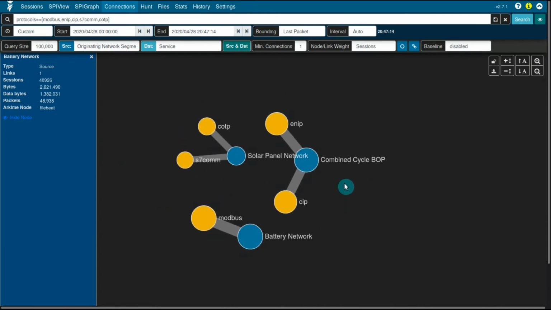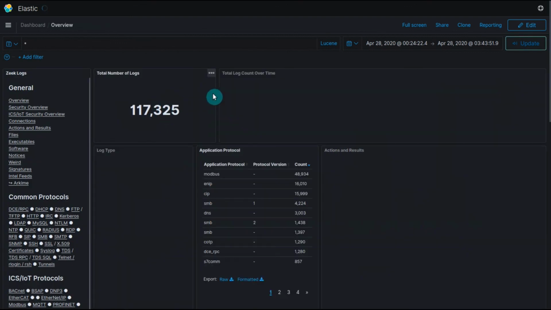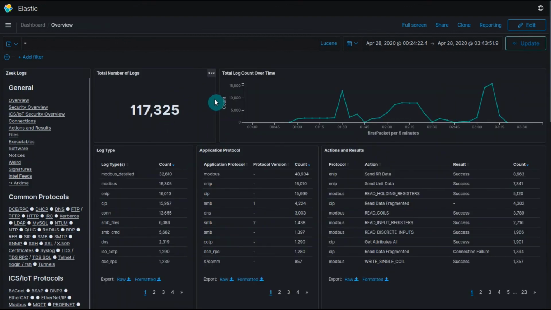Let's evaluate protocols of concern and their usage patterns. So we're going to do that. We'll start out by going back over to Kibana. We'll just reset to the overview. We could look at application protocols here in this list and identify any that we might be interested in. So let's go one through one though: protocols of concern and their usage patterns.